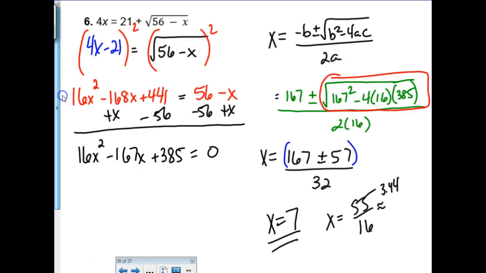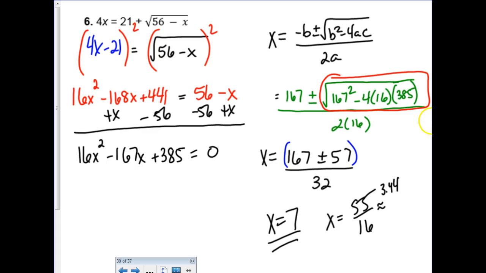And don't you feel like we should be done? Like, that was a lot of work. But we're not! Because now I have to go back to the original problem and make sure that it doesn't provide any extraneous solutions. Now, it's possible that both solutions work. It's also possible that one of them is extraneous. It is also possible that both of them are extraneous. What would happen if you got two solutions and they're both extraneous? Then you have no solution. Very good. Let's see what happens, guys.